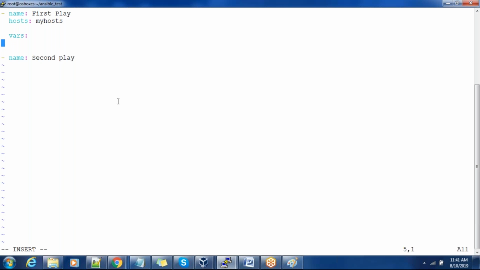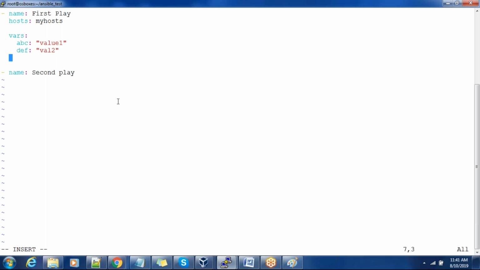Under the vars section you can define all the variable names. So ABC, what is the value you are using? Value 1. Then df, so val 2, this is the spacing.